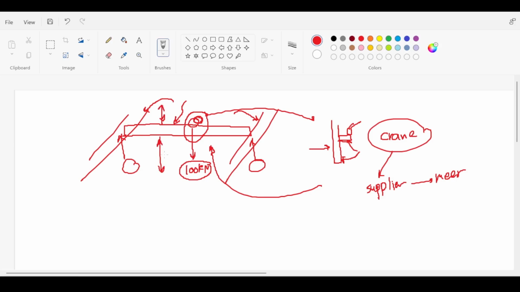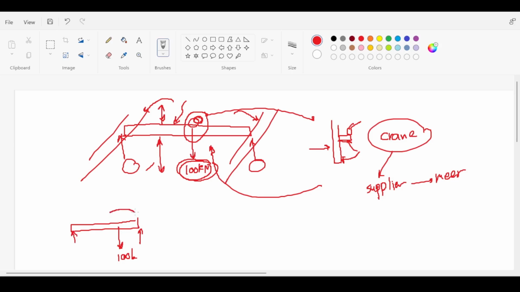However, I do not have those things, and even if I had them right now, it would not help you because it depends from one supplier to the other. The only thing I want to say is that I'm going to apply a 100 kilonewton load on the structure that moves. But wait, as you know, if you have a beam and a 100 kilonewton force, the reactions on the beam depend on the position of your crane.